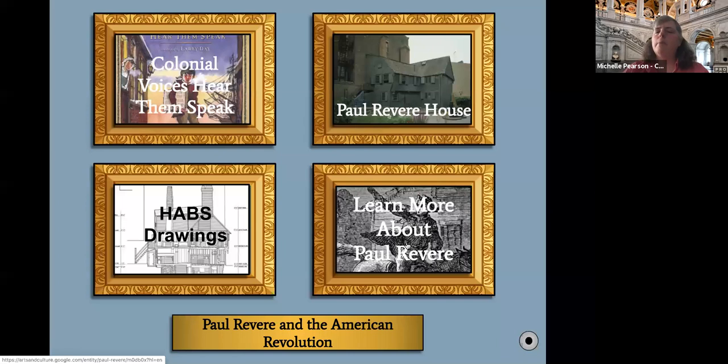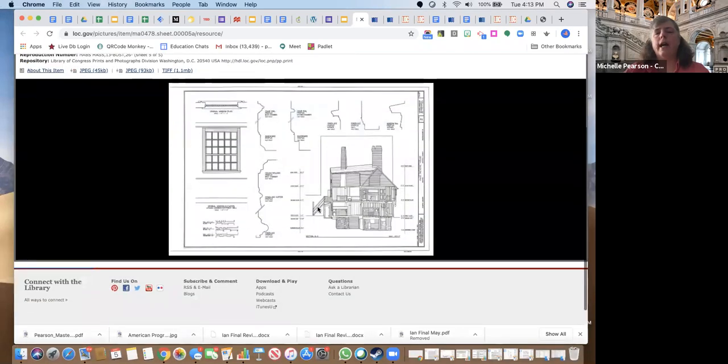And then here's some more about Paul Revere that gives some etchings through Google and a collection of Paul Revere items. And then finally, here's the HABS drawing. I actually love this particular HABS drawing of the Paul Revere House because it's a cross section again, and you can see what Paul Revere's house looked like from the side. You don't necessarily have to look at all of these other elements that are here, but students will be naturally drawn to take a look at what it meant to live in Paul Revere's house. And so that's pretty cool. And it's a lot of fun to take a glance at.